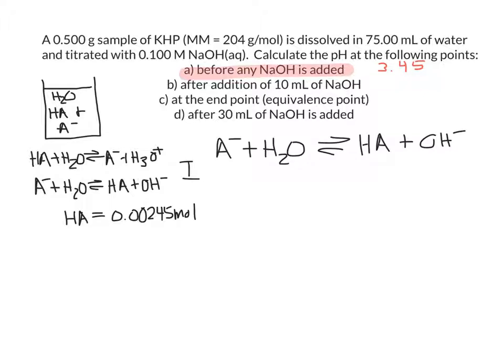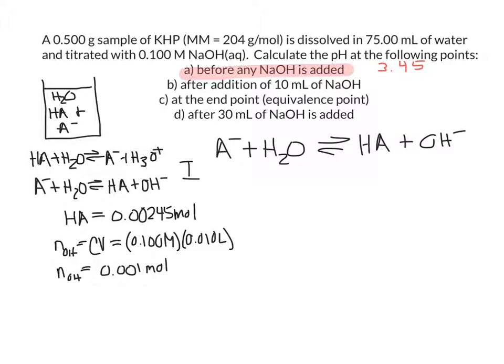And so I'm going to need to know something about the number of moles of OH minus that I put in my beaker. And I have the concentration of sodium hydroxide that I'm using, and I have the volume. And so I should be able to calculate the number of moles of OH minus from the concentration times the volume. And so I have 0.100 molar OH minus, and I've added 0.010 liters because 10 milliliters is 0.01 liters. And so the number of moles of OH minus that I've added to my beaker is 0.001 moles of OH minus.